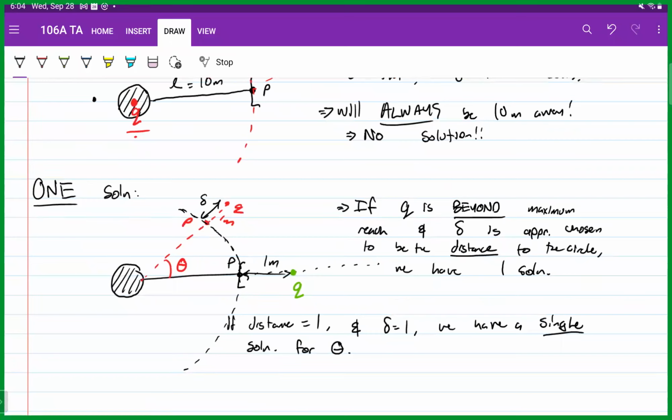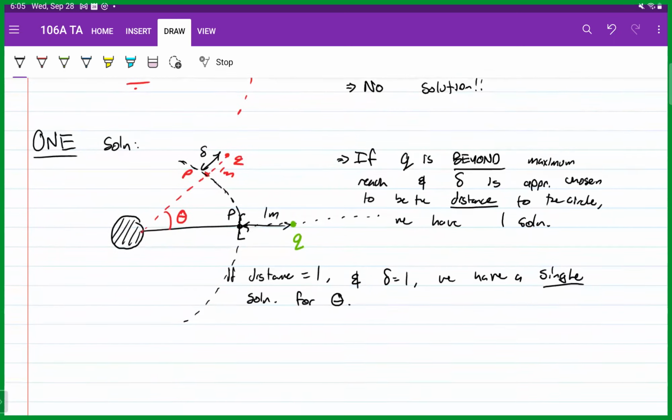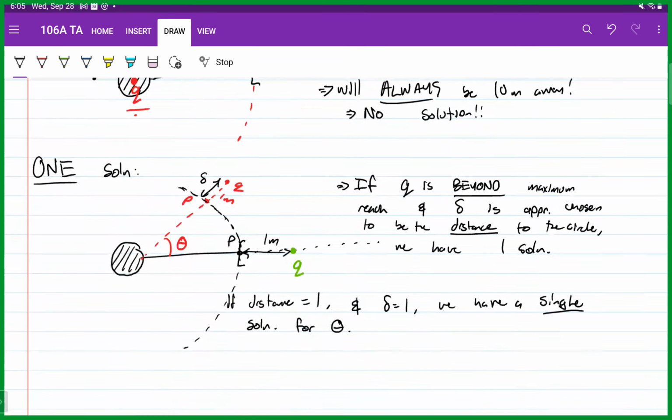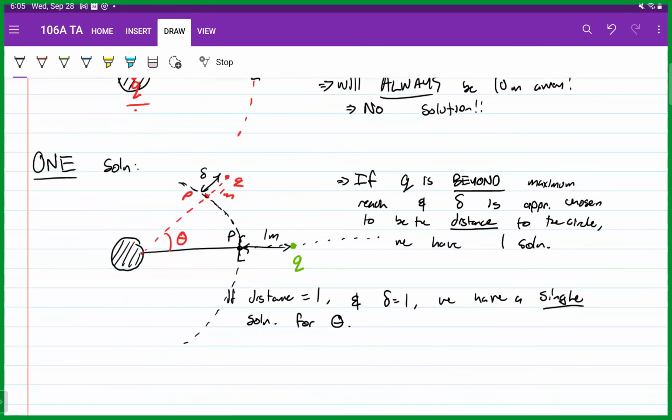Why should I want to have it beyond reach, to guarantee a unique solution? Yeah, so that's not really something that we pick in general. It's just something to be aware of when we have these sorts of problems. A lot of these cases, like no solutions or infinite solutions, we avoid picking those points to end up with these sorts of problems.